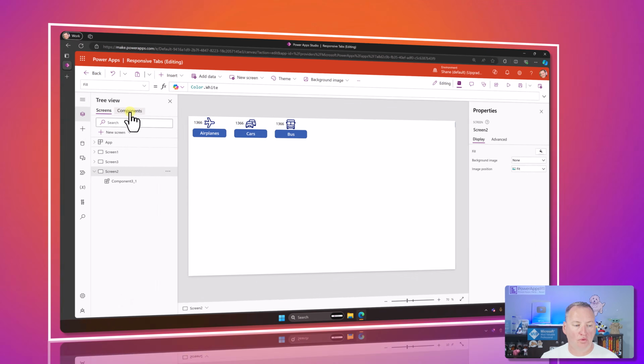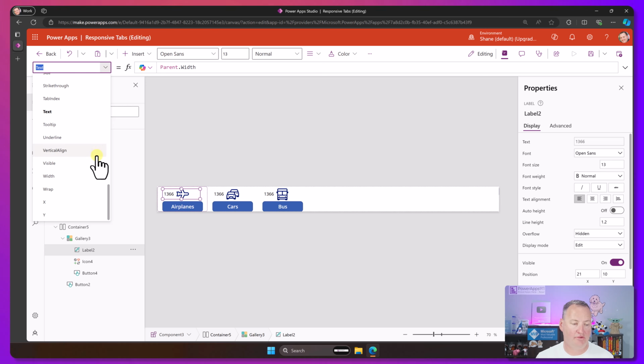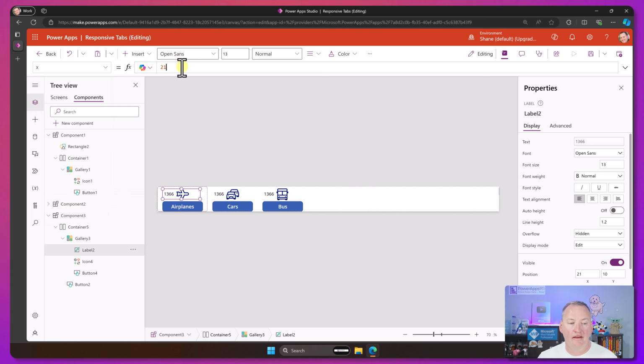Back to the video. For our airplanes, I really just want them to be in the middle all the time. That's going to be one of your most popular formulas. Everyone kind of starts with this formula, but to center that, what do we want to do? Well, all right, your X is going to be what?